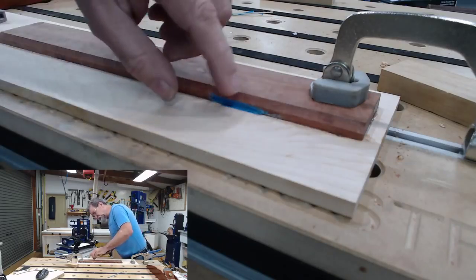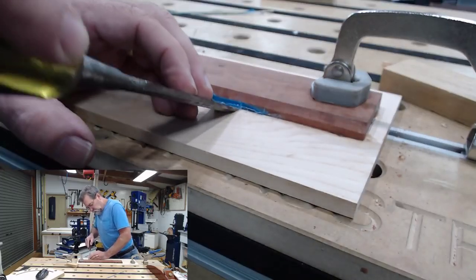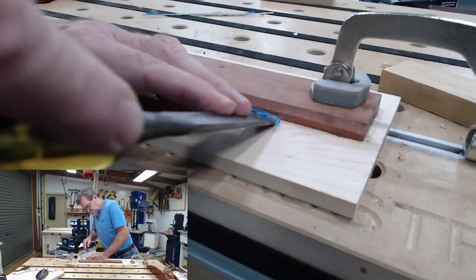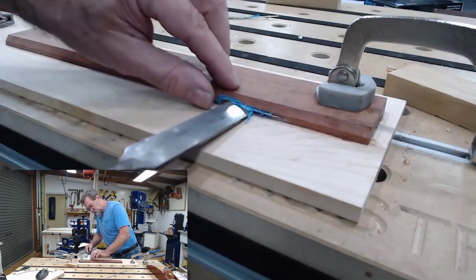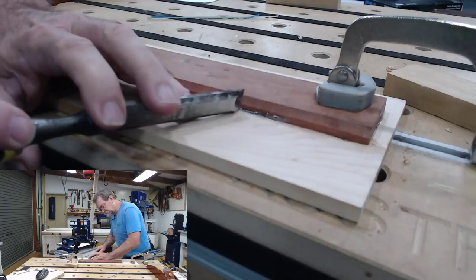Now, a bit of glue has leaked around the back, and that's all right, because we've got another little fellow here that's going to help me out in a second. But just get rid of the... It's a patience thing. It really is. There we go. Drag that back there a little.